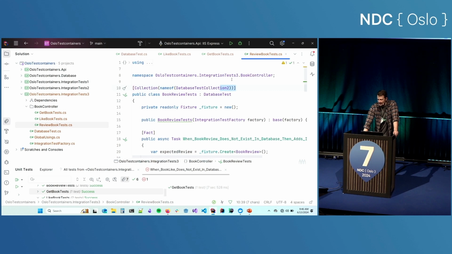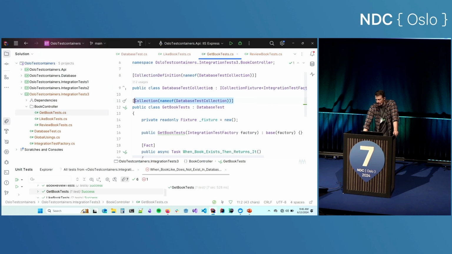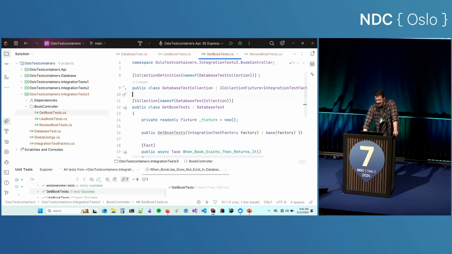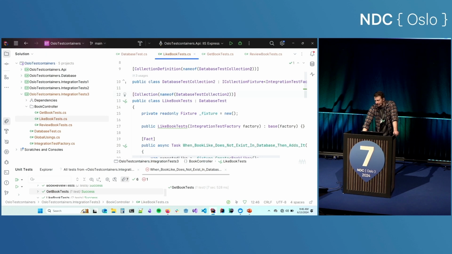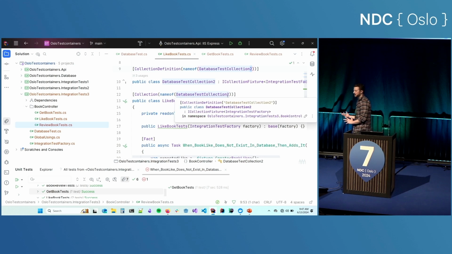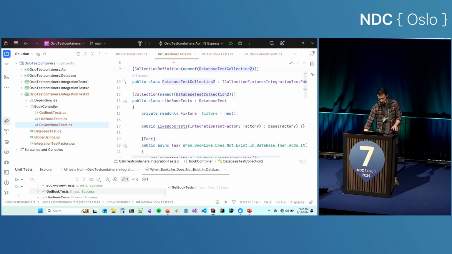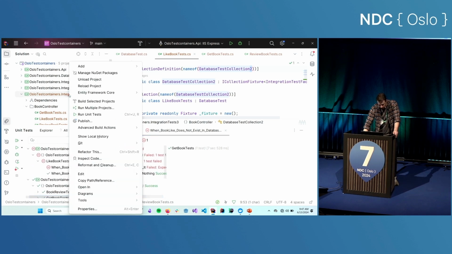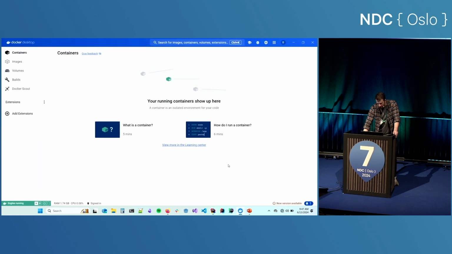to show how this is working, 2 test collections across 3 classes. The way these work is you just make a class for the database collection. It doesn't need to have anything in it, as you can see. Then you tag it with the CollectionDefinition attribute and name it whatever you want. And then on the actual test class, you tag it with Collection, so it is now part of the database test collection. I've done that there, and I've done the same thing on these 2. I just made a second one and tagged them with the second one. So all in all, we have 2 collections running for our test suite. Let's go ahead and run the whole suite so we can see that in our containers. They'll probably close down pretty quick, but I think we'll be able to see them.